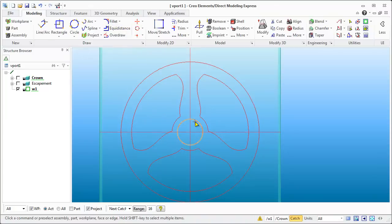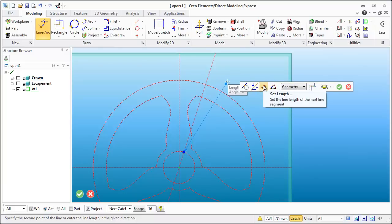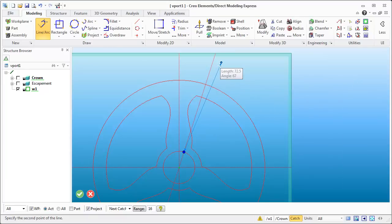From here I'm going to create another line, but I want it to be at a bit of an angle — I'm thinking about 72 degrees. There we go, so now that's at 72 degrees. The line I'm going to use here is for the main gear to come up so that just the edge of it is right there. I'll hold down shift, grab that point at the intersection, and I want the line to be a certain length because this is going to be the radius for the new circle I'm going to make for the gear. I'll hit the spacebar and you'll notice it allows me to set the length. I want 72.5, and now I can't vary the length but I can vary where it is, so I'm just going to lay it down right there.